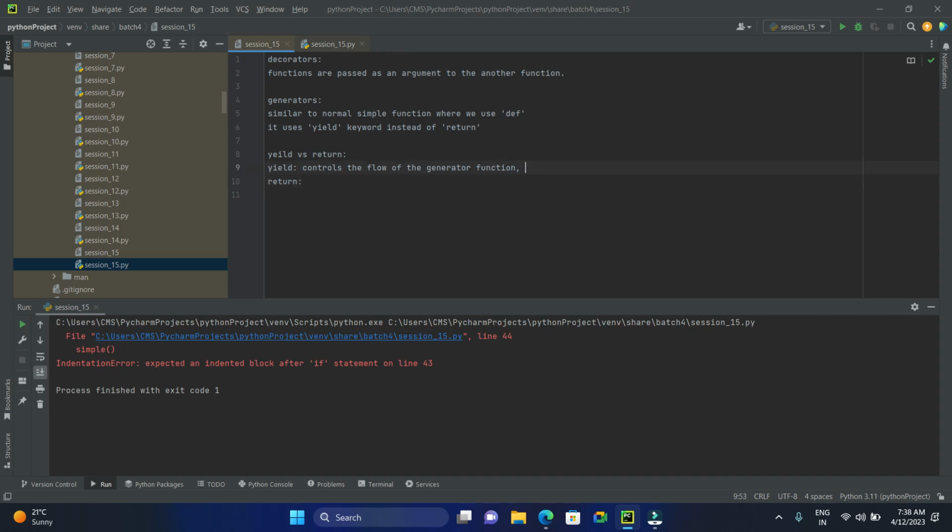As we have seen, we can use multiple yield statements in the generator function. But the return statement returns a value and terminates the whole function.